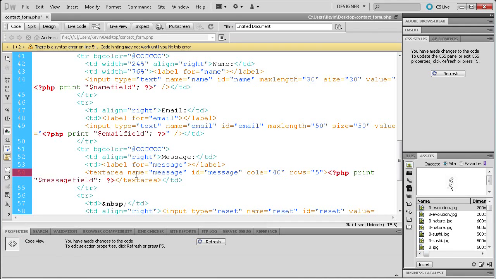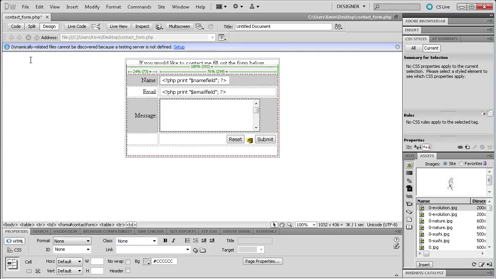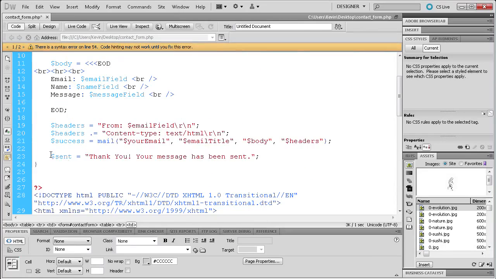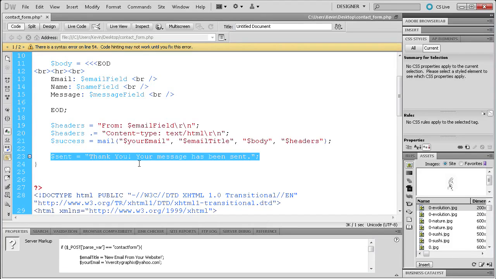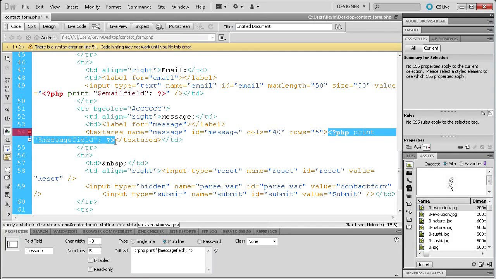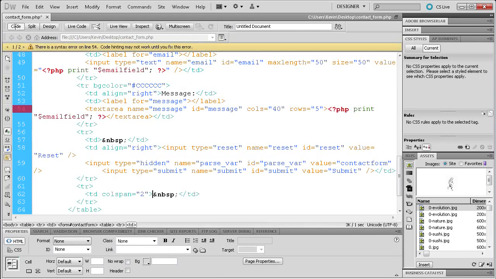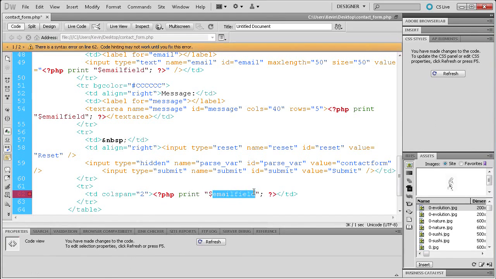Alright, from there, let me just make sure everything is correct here. The last thing that we need to do is still add in that sent piece. If you remember in the PHP, we have this thing that says, thank you, your message has been sent. It's going to send that to the variable sent, but we don't have that in. So we're going to do the same thing that we did for these areas for the PHP blocks. We'll copy this out, go over to the design view, and in this bottom area that we never actually put anything in, I'm going to click into that, go back over to the code view, and you can see that it put in a paragraph right here. I'm going to paste in that code and change the variable to sent.